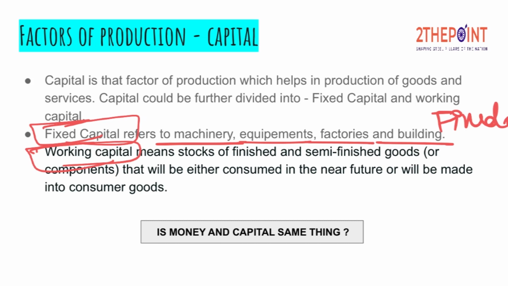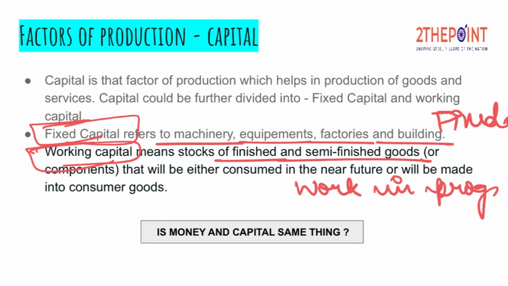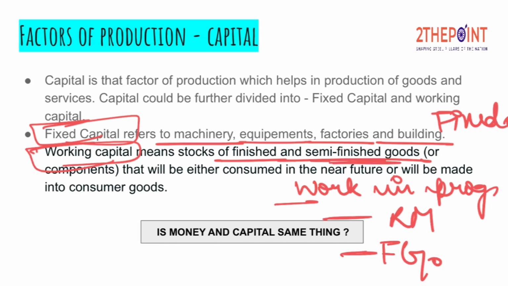And working capital is a stock of finished and semi-finished goods or components. In simpler or layman language, we term it work in progress or the raw materials which will later be converted into finished goods. So anything which forms work in progress, raw material, or semi-finished goods comes under the head of working capital.